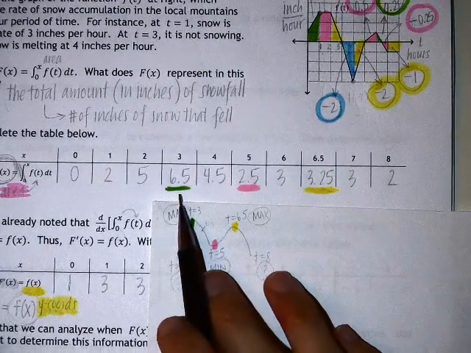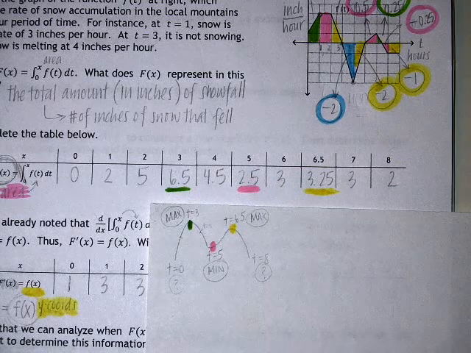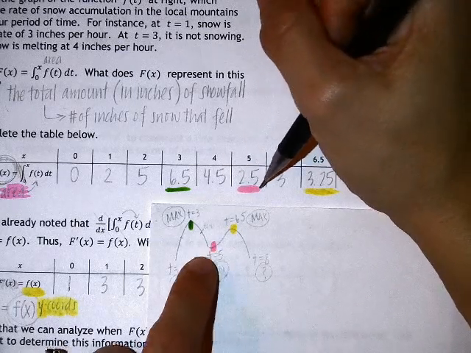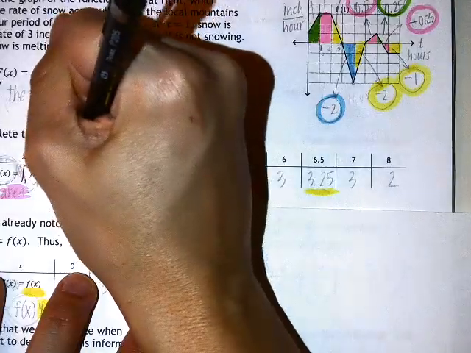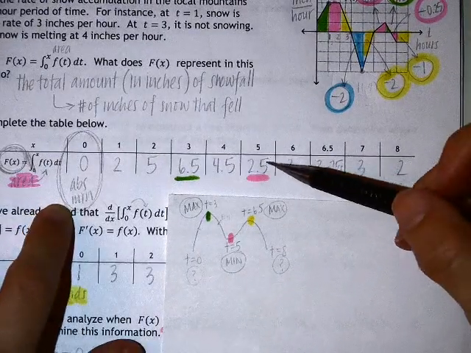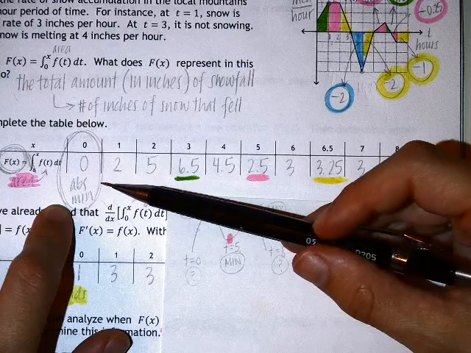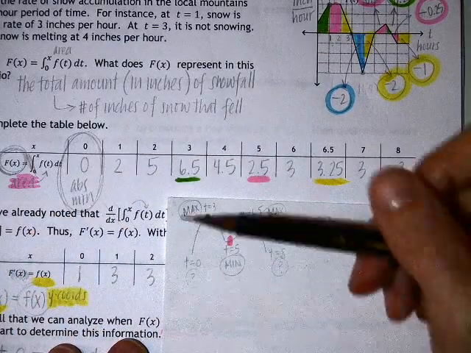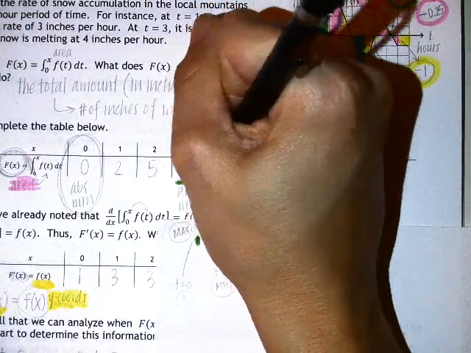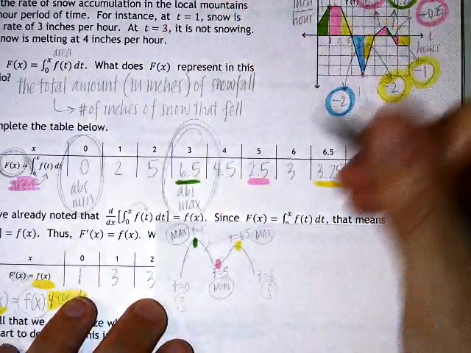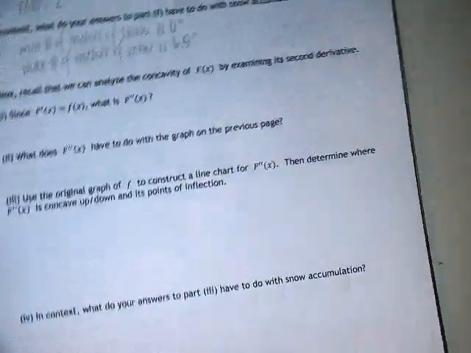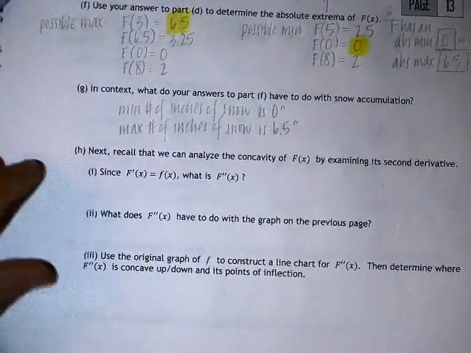So realistically, we can tell that the answers we got for max and min totally make sense. Even when our snow started to melt and we saw a decrease in snow, it never really melted completely, which is why the absolute min remains 0. Even when the snow melted, it wasn't gone entirely. The minimum amount of snow was still 0, which is what we started with. But as we tracked the rise and fall of the snow levels, we definitely saw that the absolute highest it would go after that first 3 hours is 6.5 inches. So hopefully that makes sense in context of snowfall, and you can put that in your own words in question letter G if my words don't suffice.